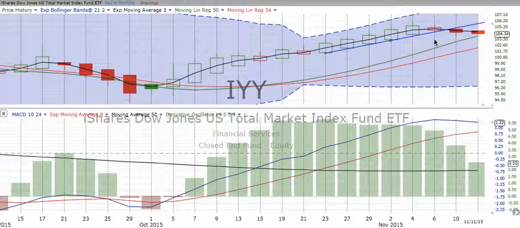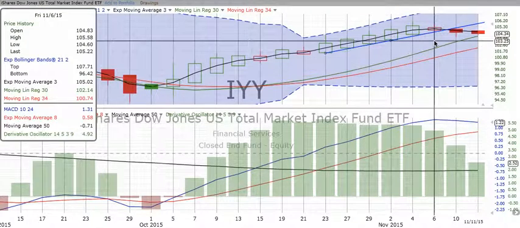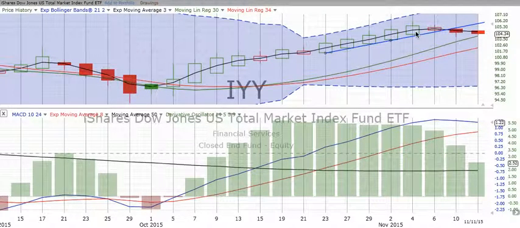Well, we saw back on the two-day chart on the 6th of November, it had peaked the 2 days prior on the 4th. The market started rolling down, moving down, rolling over. Then we saw the next two-day charts on the 10th, and then today, starting the two-day chart for the 11th and the 12th, we saw the market continue its down moves. Technically, IYY, the total market was down 0.17%.